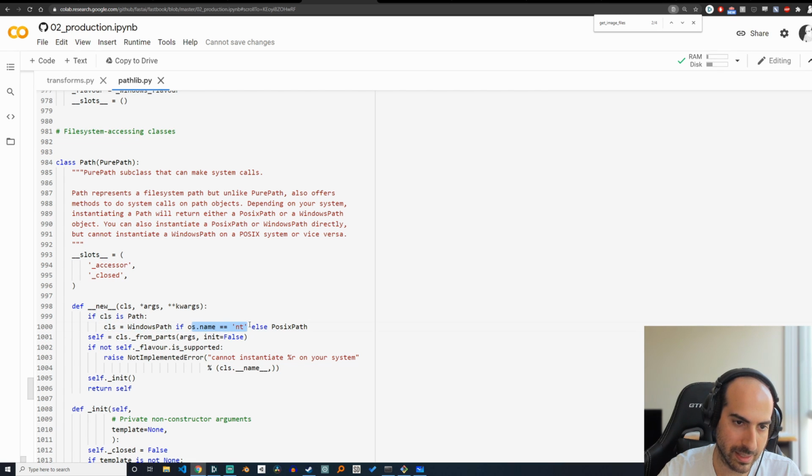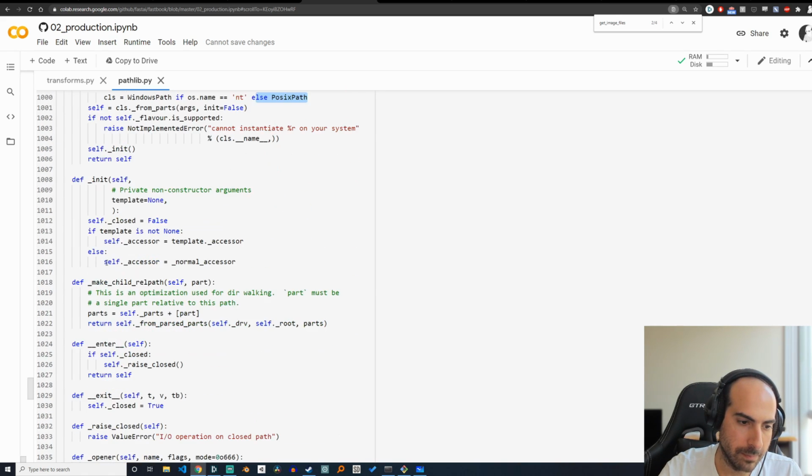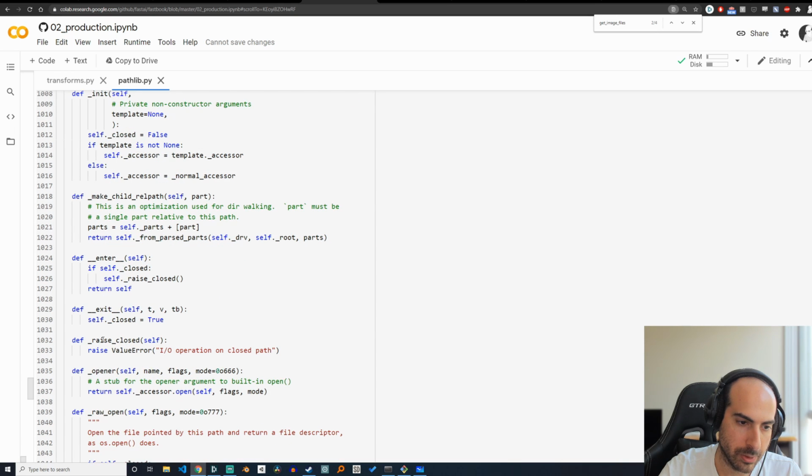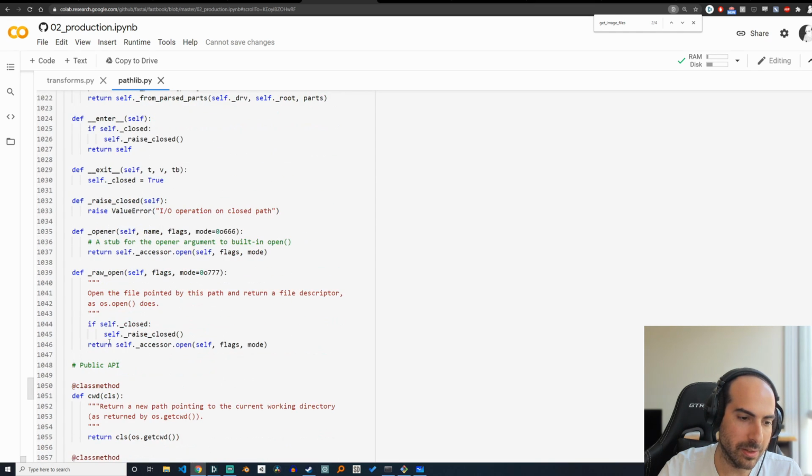Otherwise, if the OS name is NT, then it's POSIX path. So this is just an OS level flag that you use to figure out, am I using POSIX path or Linux paths? But this is just when you're instantiating it. Where was it? It's closed, opener, public method, current working directory. Yeah.